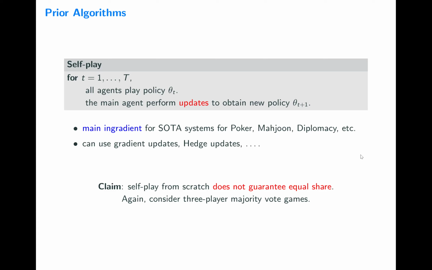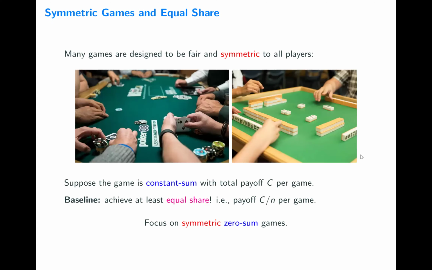Yes. I have a question myself. Maybe I'm missing something, but can you give some intuition why self-play from scratch doesn't guarantee a full share? Because everybody is doing the same policy from the start. For example, the equilibrium will guarantee an equal share. Yeah, that's true. But what I'm saying is that all the motivation of this section is that we want to develop AI agents which play this game very well, so we're playing against a human player.